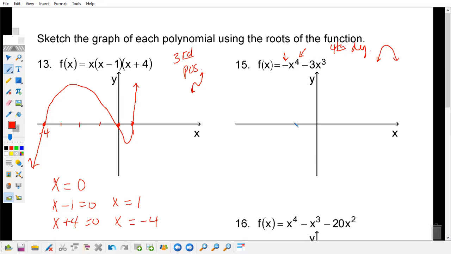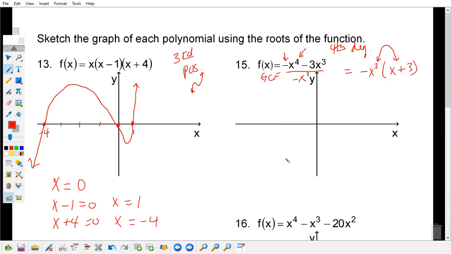All right. Before I do anything, what do I have to do? What's the GCF here? X to the what? To the third. My GCF is negative x to the third. So when I factor out negative x to the third, I'm going to get negative x to the third times x plus 3. When your leading coefficient is negative, your GCF is negative. Got it?